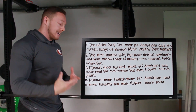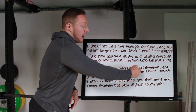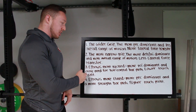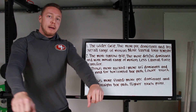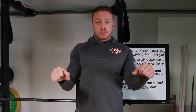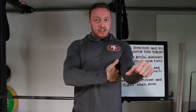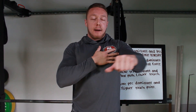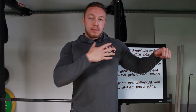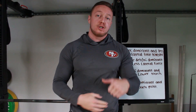Now let's talk about point number three, which gets into your elbow position. Elbows more tucked is going to be a more tricep-dominant position with a more horizontal bar path, and there's also a lower touch point. Basically, when I'm in that bench press position, if I tuck the elbows more — especially getting them really close to my sides, which no one should actually do — the closer my elbows come to touching my lats, the more tricep dominant the lift is going to be. It takes away the humerus abduction of the pec muscle — the pec adducts the arm, brings it in, and when the elbow is tucked, that motion is taken out, so the pec doesn't fire as much and the tricep has to do a lot more.